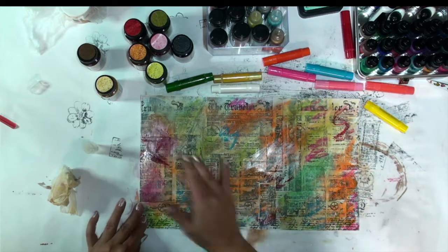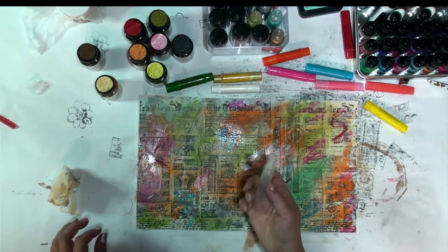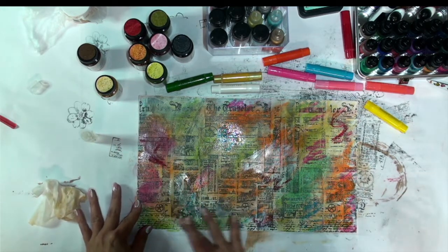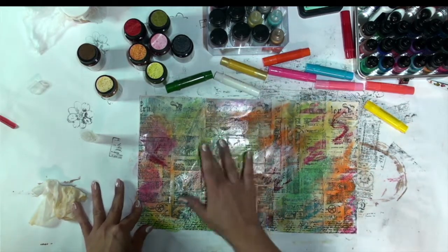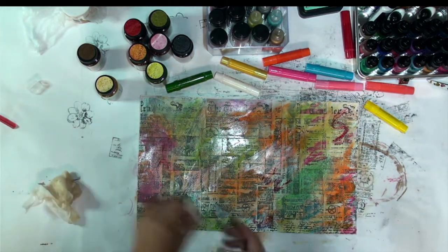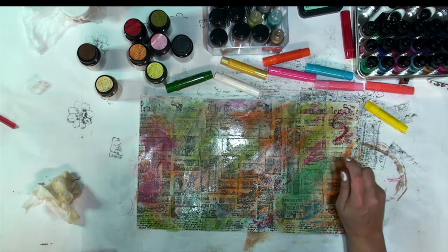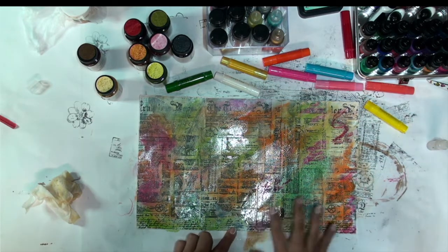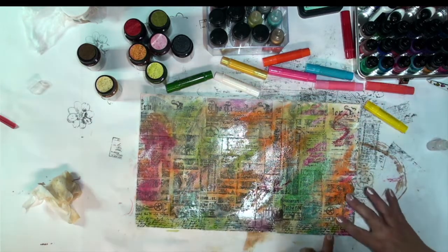Okay. Well, this is looking kind of fun. I just love this little squirt bottle. Nice and tiny. Yeah, I'm kind of liking this. This is a different look. Again, I know you're like, it's not looking nice to me, but hang on. We're not done. No, we are not. By far. Well, I put a blue and red together and it kind of made that purple. That's kind of cool.